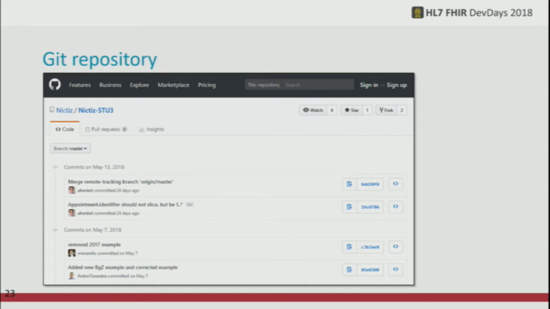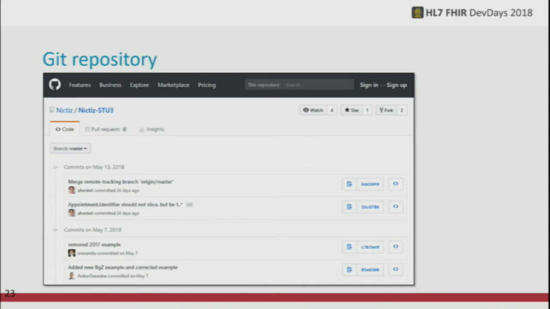So I introduced them to something magically called Git, and they didn't know what it was. So that was a bit of a shock to me, but we started using Git, and people actually got on it quickly, and it has, as many of you might know, great version control. So we actually work on a Git repository right now. This is our source of truth.